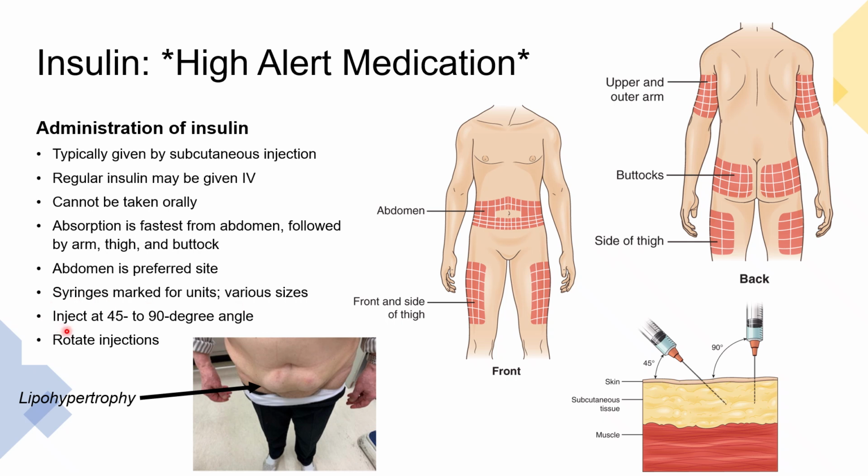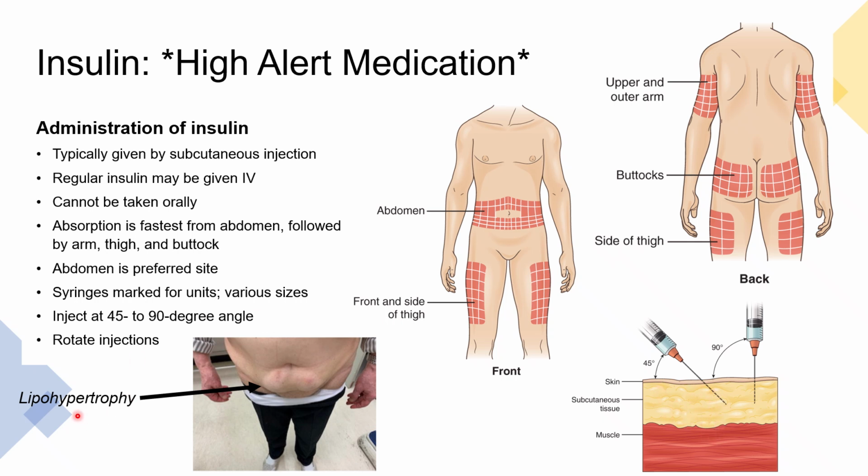So if they are using a syringe, we just need to make sure that they're cognizant of that. Injection is 45 to 90 degrees. So this is going to depend on the patient's size and how much adipose or fatty tissue they have. So 90 degree, if you see here, is the standard. Okay, so 90 degrees is standard, but if they have less adipose tissue, we may have to pinch skin a little bit and do it at a 45-degree angle just to make sure that needle gets into that subcutaneous space.